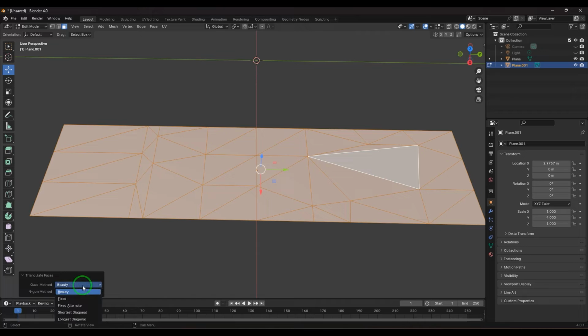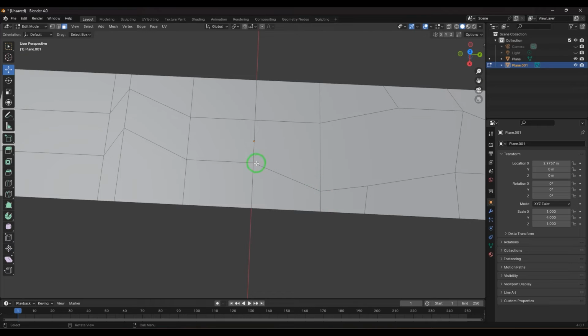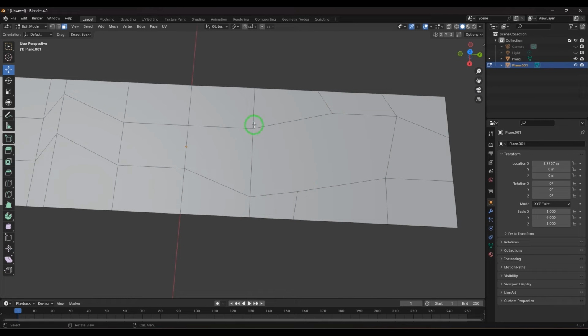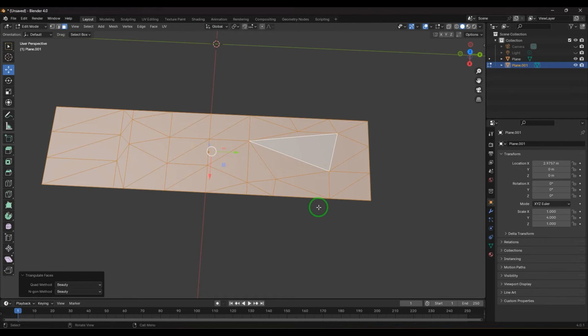Now I should see I've got the triangles on the model. So what is the quad method here? Generally a quad will be triangulated by adding a line from this corner to that corner. That's one possibility, and the other possibility is from this corner to this corner. That's how a quad is triangulated. An n-gon is connected from any random vertex points and then it gets triangulated. So I'm going to select all of them, press Ctrl T. Now you can see this one is connected like that and there are all triangles.